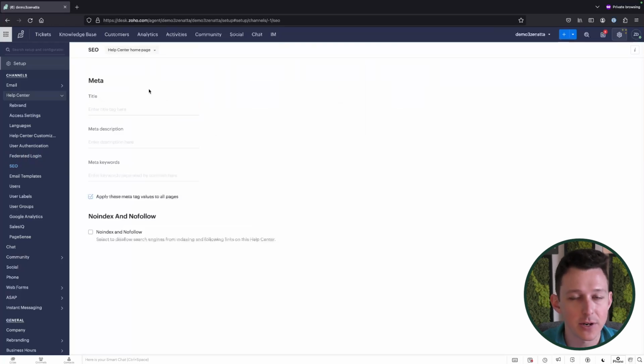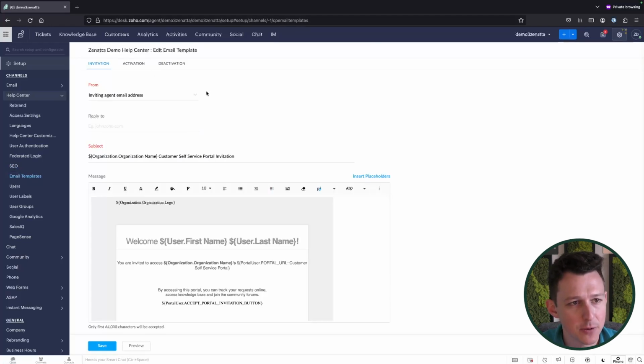So within this Help Center, you can actually end up with quite a lot of great information that you've written in articles, and that might do well for indexing and good SEO, so that you show up in searches related to these topics. Again, this is a demo account, so I don't have a lot of meta tags in here, but it's well worth going through and setting these up. You'd be surprised how many people might find you for the first time through your Help Center, right? When they're looking up a question related to something else, and there you are, you show up and could lead to something down the line.